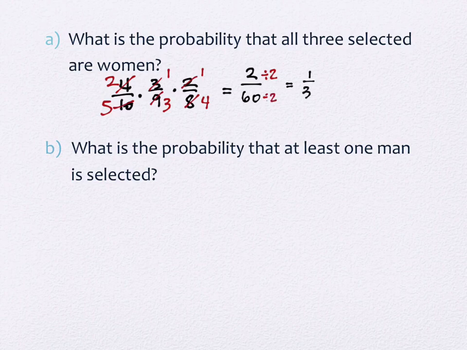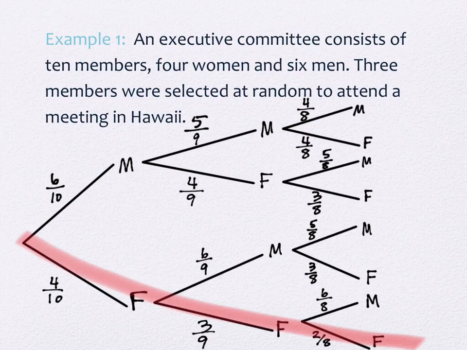Now, 1/30 is a very small probability, right? If you were to put it in your calculator, you'd get something about like 3% approximately. It's very small. It's not very likely to happen. But that should make sense because there's fewer women's names in there for that to be even possible, right? And there's other combinations where we select people that include both genders instead of just one anyway.